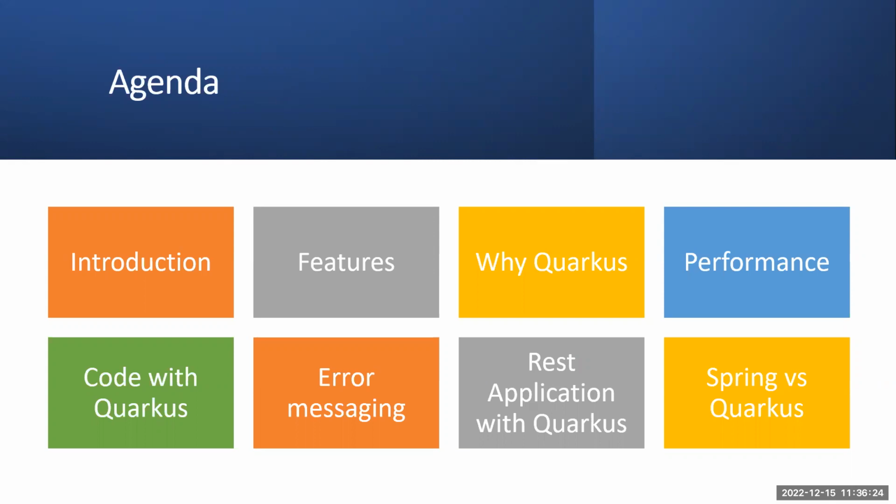So today we will start comparing Quarkus with other frameworks like Spring. There is a good competitor of Quarkus, which is Micronaut. So we will see what differences are there, which is better, and which one to use in our project, depending upon situation.